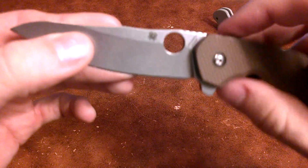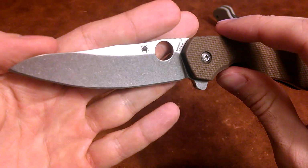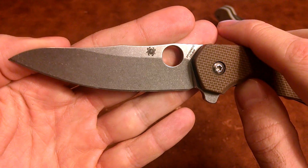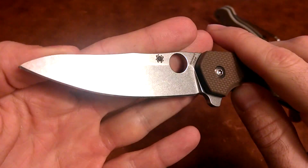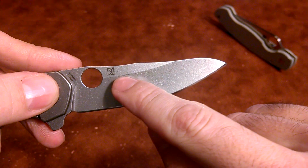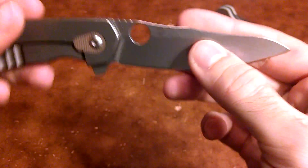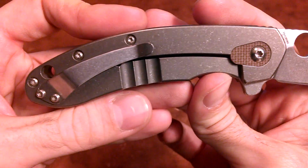I love the finish on this. This one is made in Taiwan, and as most people know, some of Spyderco's best knives are from Taiwan. The stonewash on this is really good. There are some scratches on it. If you hit it in the right light, you can see it on that side, and there are some scratches along the line right here from me sharpening it. But the stonewash is really nice.